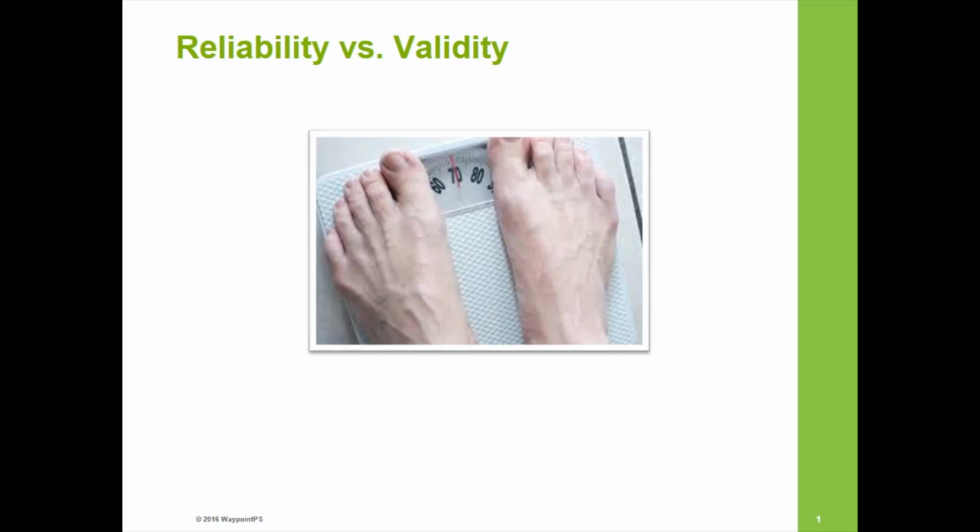I would jump on the scale on Monday morning, and it would show 220 pounds. I'd feel great. Tuesday morning, it would also show 220 pounds. Wednesday morning, Thursday morning, and so on. So it would consistently show me 220 pounds, when in fact, my actual weight was 230 pounds. So in that case, I might ask, was the bathroom scale reliable? We would have to say yes, because it was yielding the same consistent results, 220 pounds. But then if I were to ask you, was the bathroom scale valid, then we would have to say no, because it did not give us the true weight, 230 pounds.